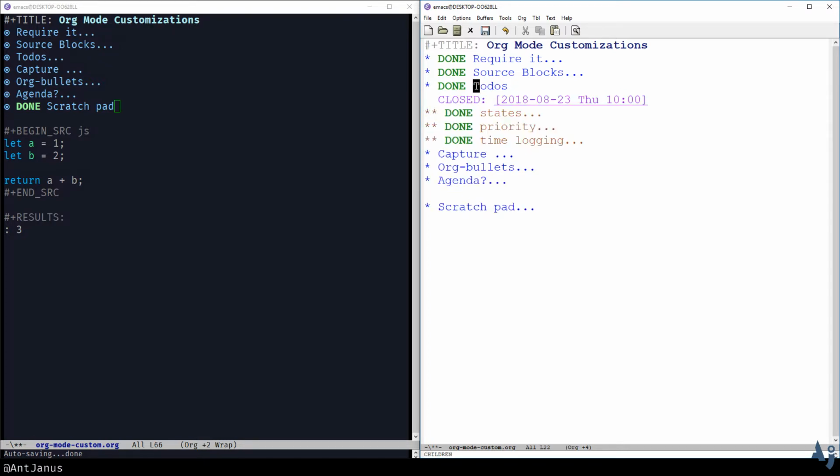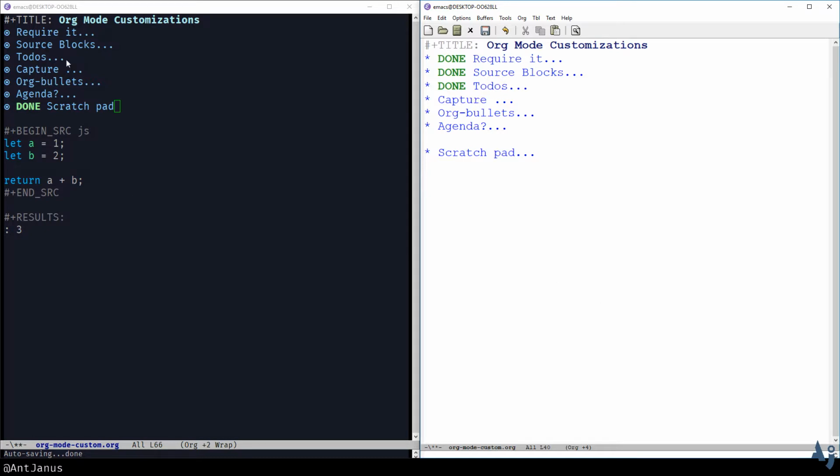state or closed property. All right, so that's, I would say, the majority of the stuff that I've used as I've worked with org mode. These three next items, if you don't want to watch the video any longer, you can go ahead and skip, but I think that they could be pretty useful as well. The first one is capture mode.